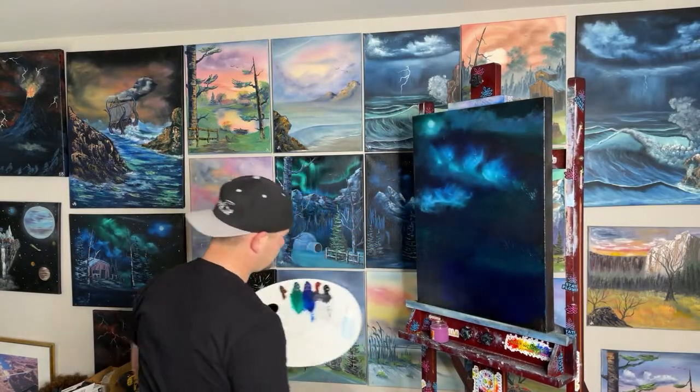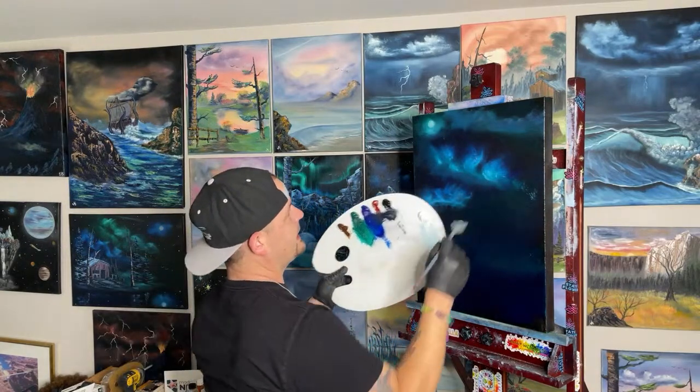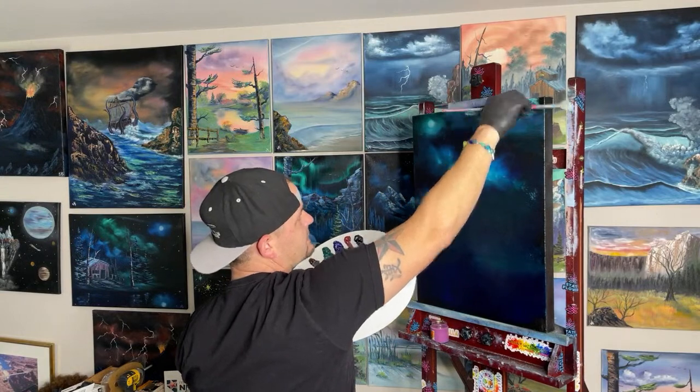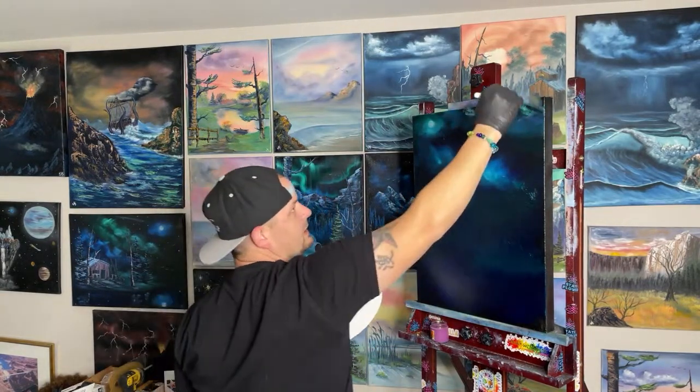Then we'll come back in, grab a little bit of white again, and whatever color is up here is what it's going to mix with. Smallest bit.